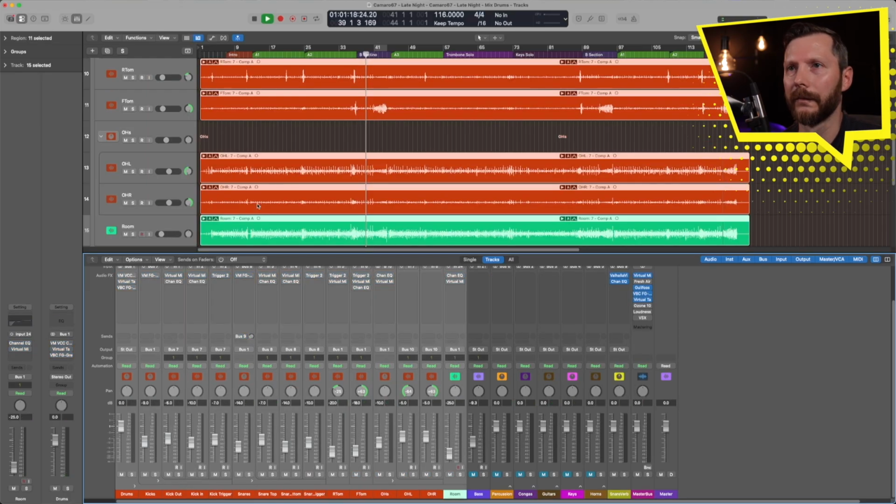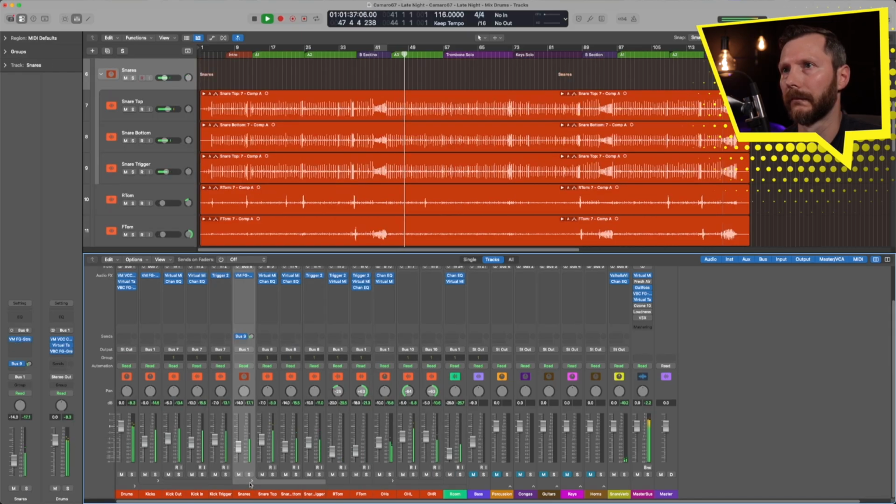So here's the before. So a lot punchier, a lot more in your face.